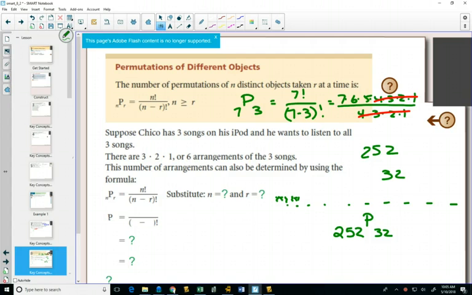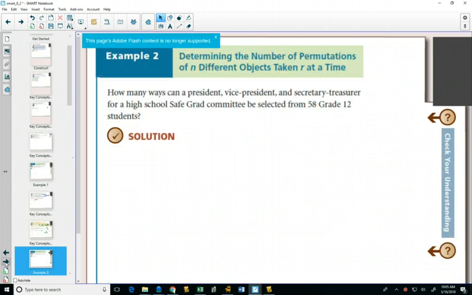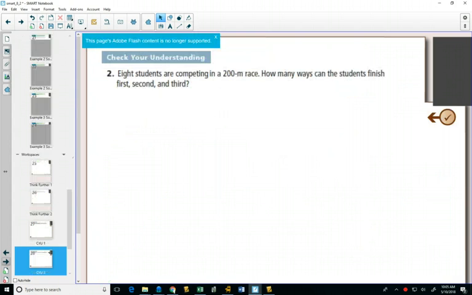I don't even know, that might be too big to even put in our calculator, but we can check. If you want to find out where the P button, permutation button, on your calculator is, it's very close to the factorial button. You can go math over to probability and find out what this would be. So sometimes the permutation formula is nice, especially if you have so many spaces that the fundamental counting principle would be annoying. But most of our questions you're going to find you will tend towards the fundamental counting principle.